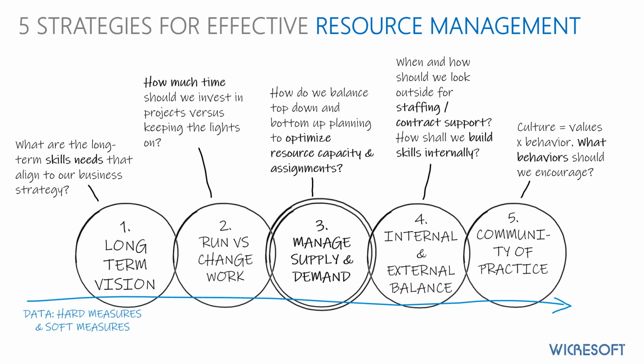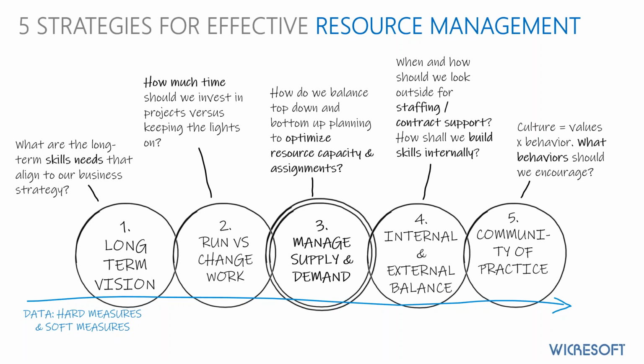So that's often the focus, and then separately we often focus on the skills planning side, the vendor management side, the culture side, and we often treat those things separately. But what I'm suggesting is let's connect all of those things together because they are all related. So we're going to start off by looking at step 1, which is planning for the skills needs for the future based on what the business strategy is. What skills do we need for the future?